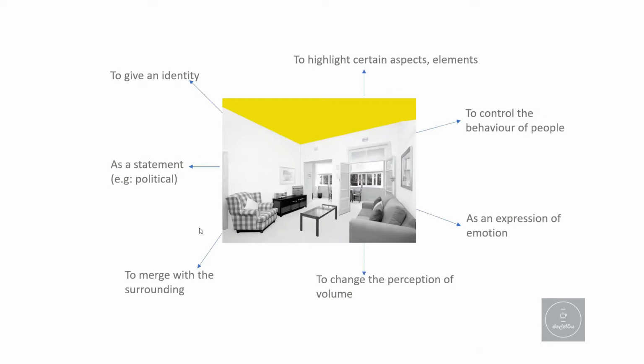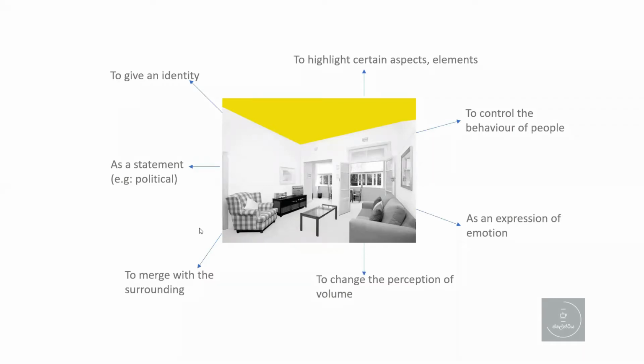Colors can help to give an identity to a building or sometimes even a whole city. So there are certain examples in the world. These cities are really poor at first, and then the community starts to color their houses in various colors, and it becomes such a vibrant neighborhood that it turns into a tourist attraction. And then that solves a lot of problems. They develop their economy, and the poor community is uplifted by just the use of color.